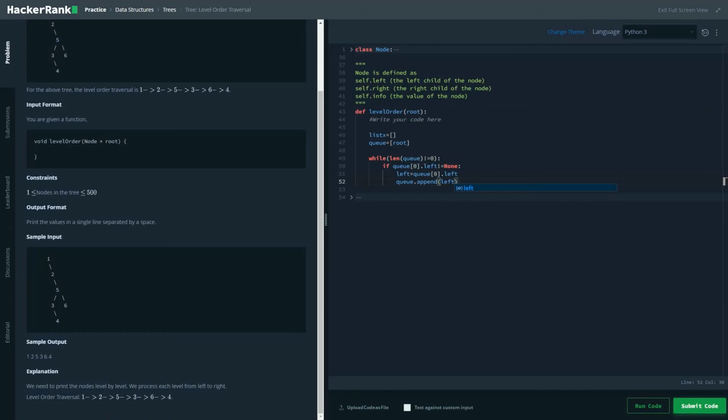This entire block is used to check whether the root has a left subtree or not. If it has a left subtree, then you save that value to a variable by the name left, and append that value to the queue. This is the basic idea. Similarly, you do the same thing for the right subtree. The reason for writing left first and right second is that it's a level order traversal, so you traverse from left to right.